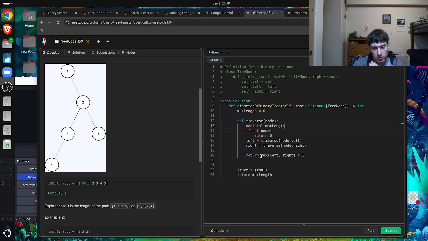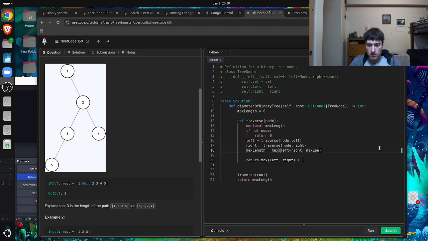And now I want to return up my depth. So actually this should be right, but I want to set max length equal to the maximum of what? Of the depth of my left plus the depth of my right, so left plus right, or the max length that I already have. Is that right?